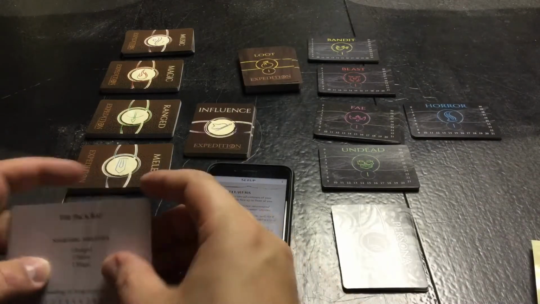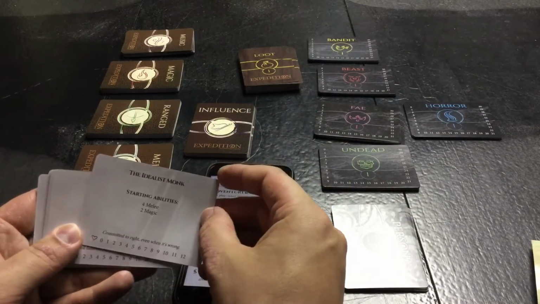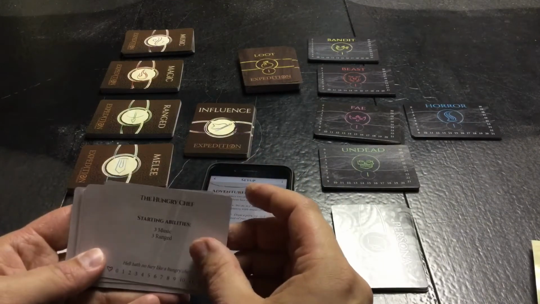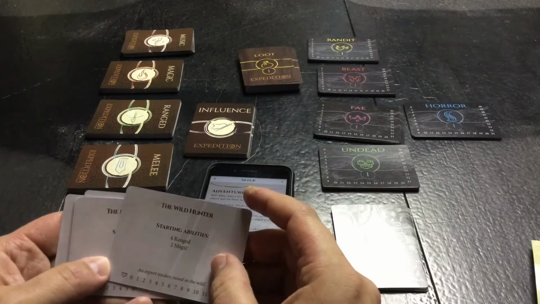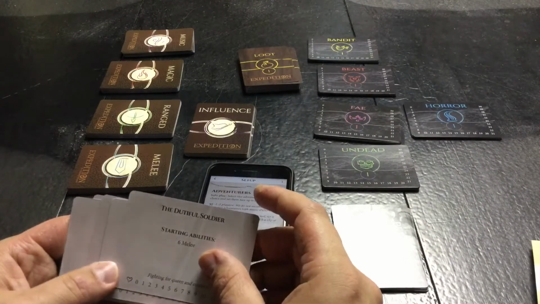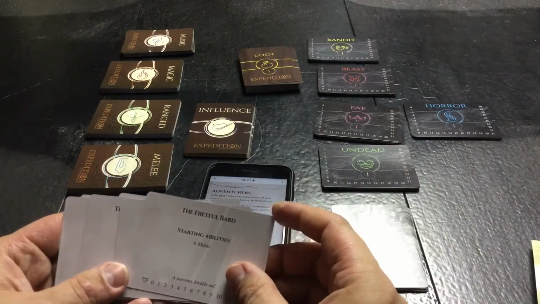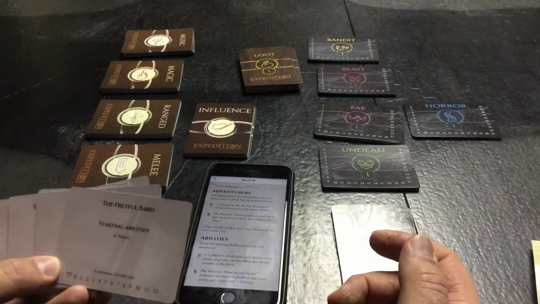So let's see who we want to play as. Got the Pack Rat. Idealist Monk. Yeah, we'll go with that one. Hungry Chef. Wild Hunter. Magical Minstrel. Dutiful Soldier. Stealthy Recluse. Fretful Bard. What did it say?